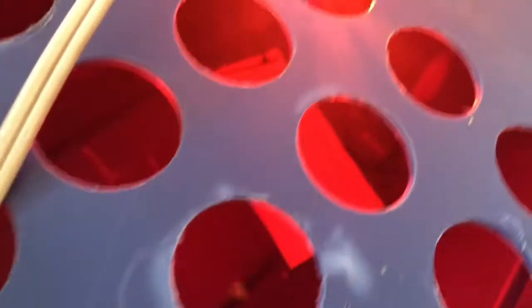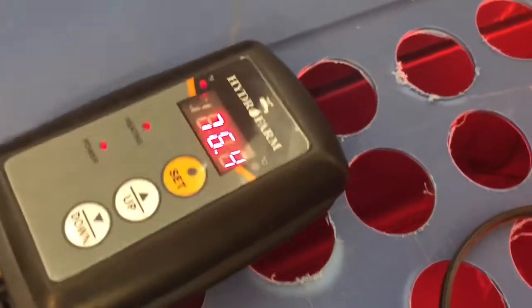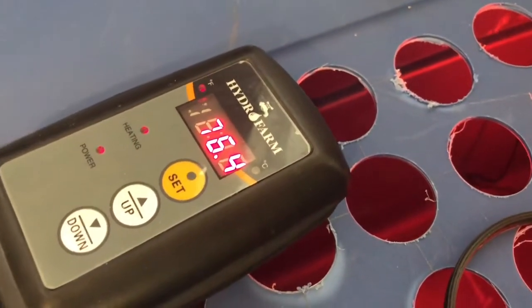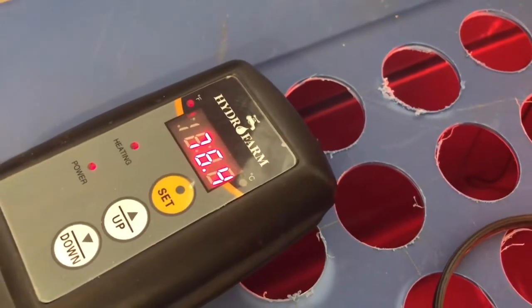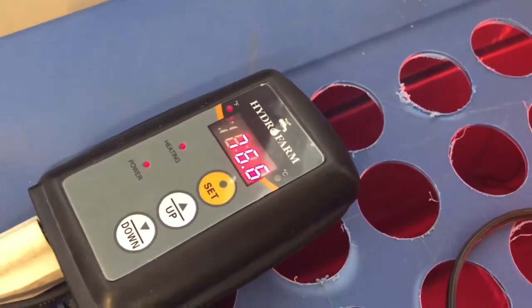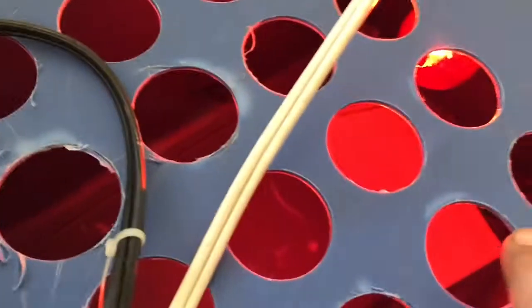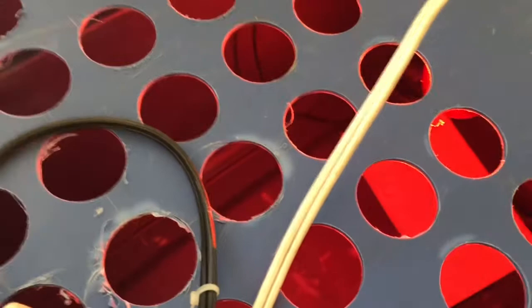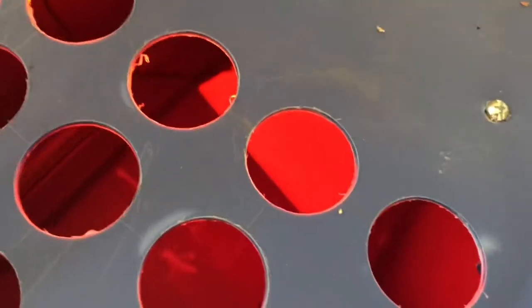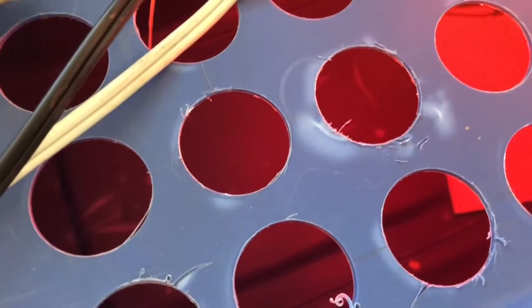So as you can see now, I'll be able to see in there and see how they're doing with the red bulb. And looking here, see about the temperature and how it will rise. See, there we go. So it's on its way up now. So on the far end, underneath the red bulb, that'll be where the chicks can get warm. And then down here, they'll be able to cool off.